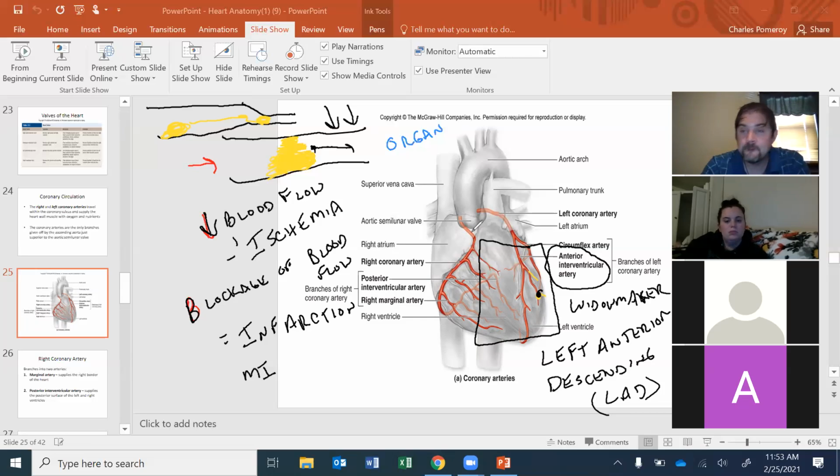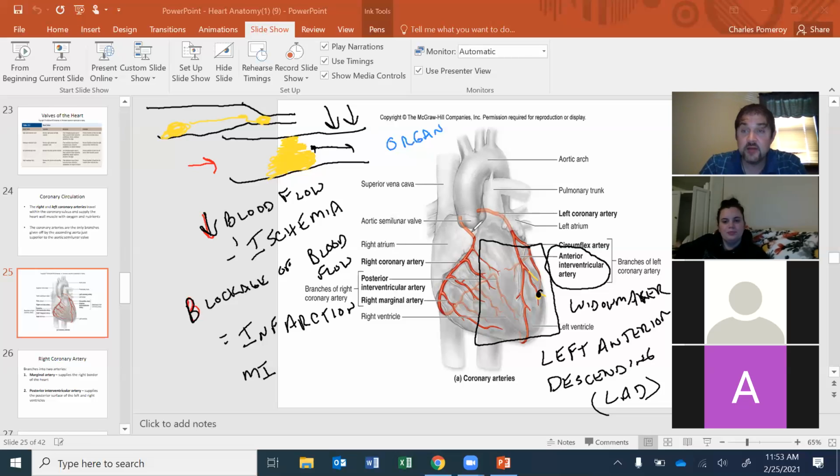So if it was to break off, is that like a stroke? Can be, yes. A stroke typically is caused by plaque buildup in the carotid arteries, because the blood's going up to the brain, or in the actual arteries of the brain itself. But yes, the same thing could happen. A piece of plaque breaks off, travels to the brain, clogs up a vessel, and causes a stroke.